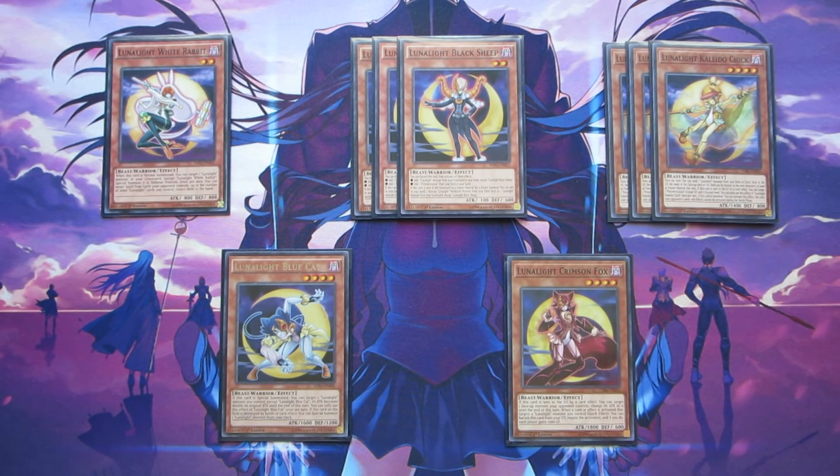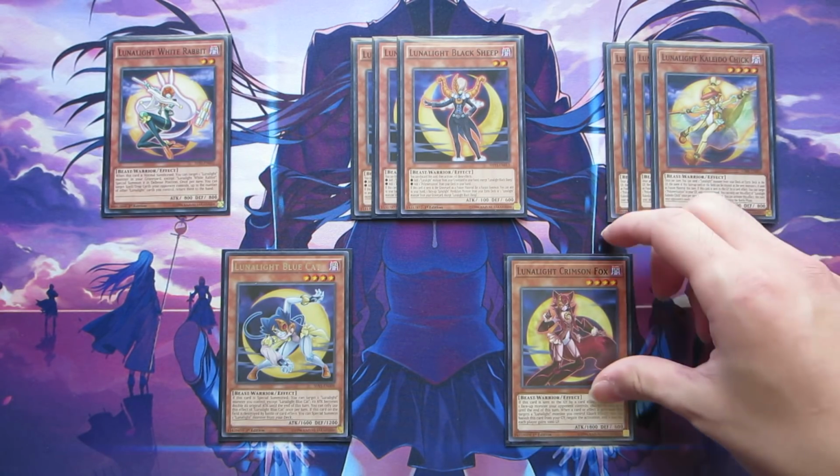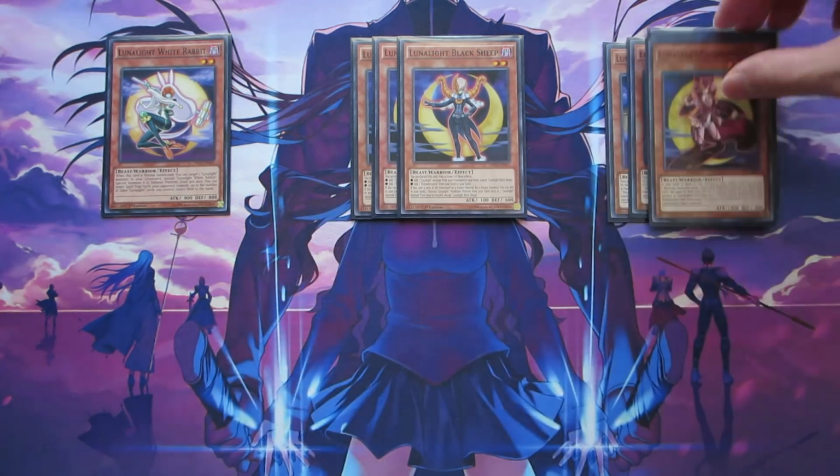Crimson Fox is here as one of the best first turn targets to send with Kaleido Chick, because not only is it a level 4 to help you make potential rank 4 plays and things like that, but she's also really good in that she helps turn your Panther Dancer into a pseudo Leo Dancer. She has the targeting protection effect in the graveyard, which is really nice. Alright, but yeah, that's going to be it for these Lunalight monsters.